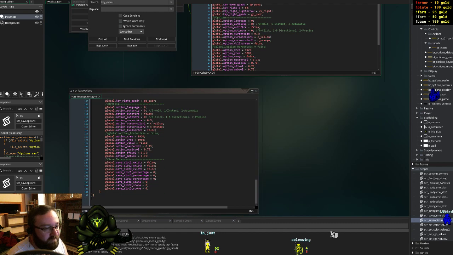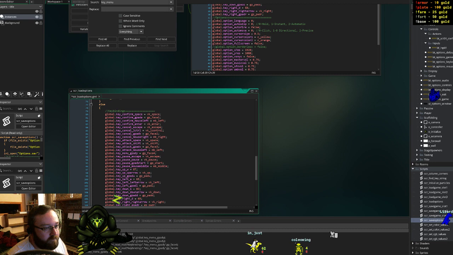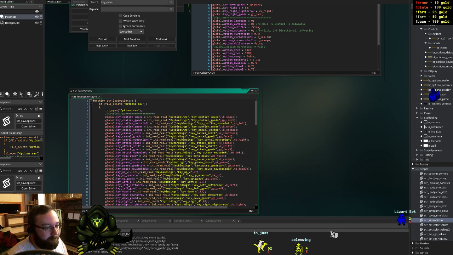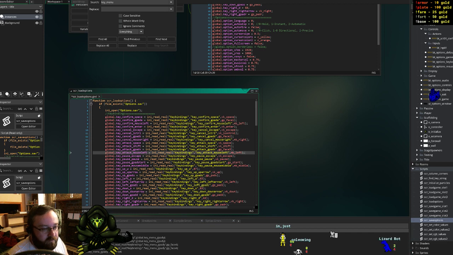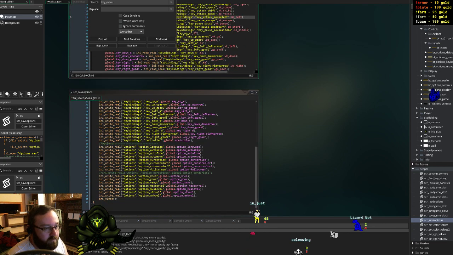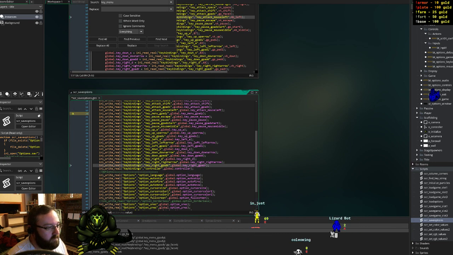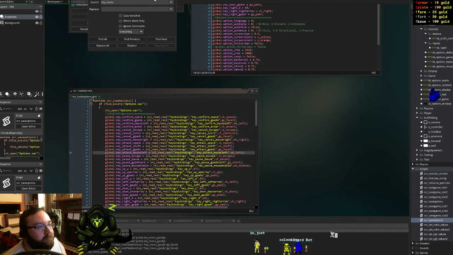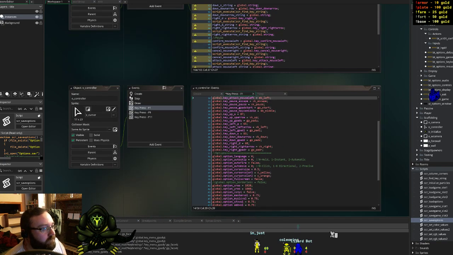It's also in save and load. It's not actually a button, so there's no reason to have it in here. There we go. One less thing.